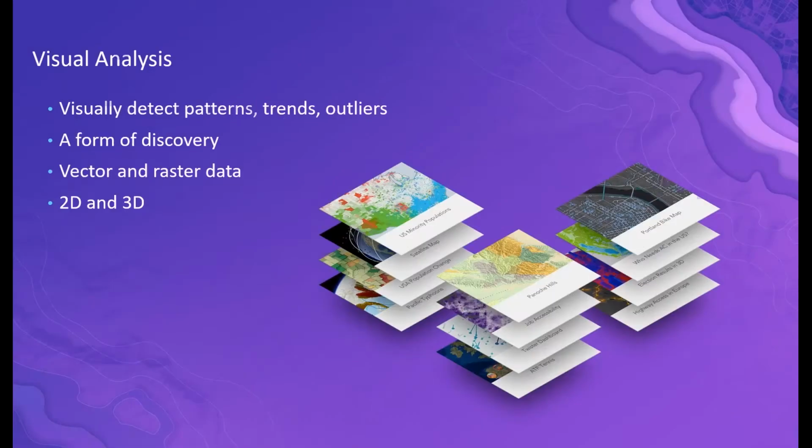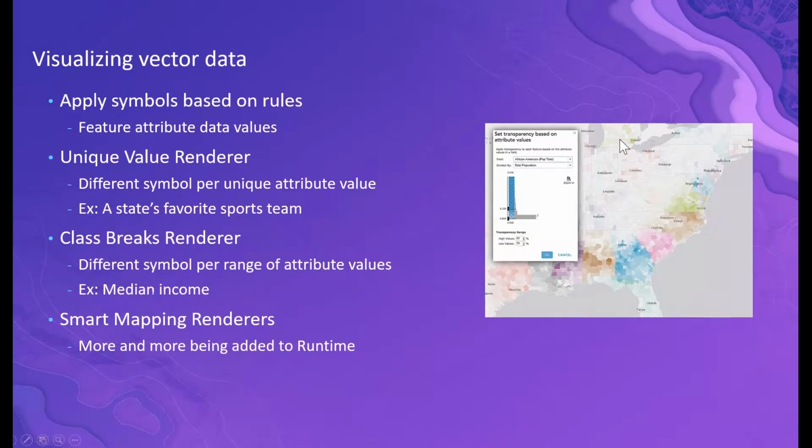Visual analysis is about leveraging the GIS to render your data in different ways based on the attributes and your rendering rules. It allows you to highlight important features or assist the user in identifying patterns and outliers. A good best practice is to design your web map in ArcGIS Pro to display information in an appropriate way for your application. Runtime then allows you to expose tools to your user to modify this to support certain workflows.